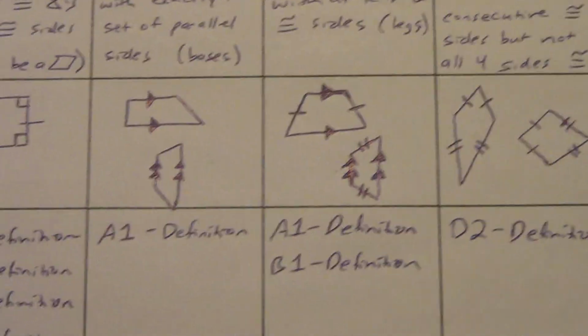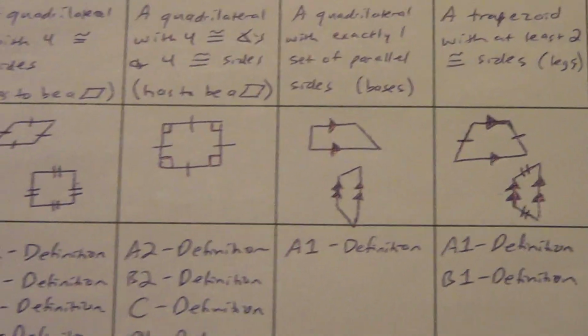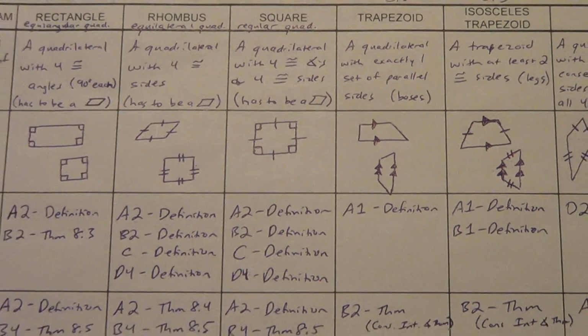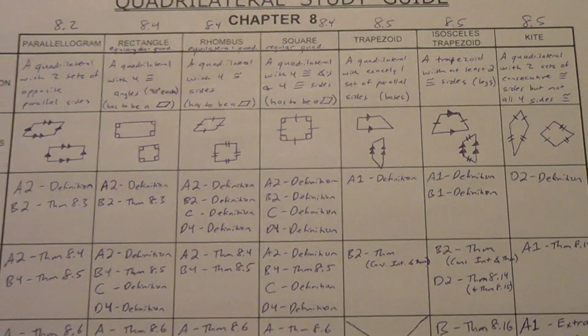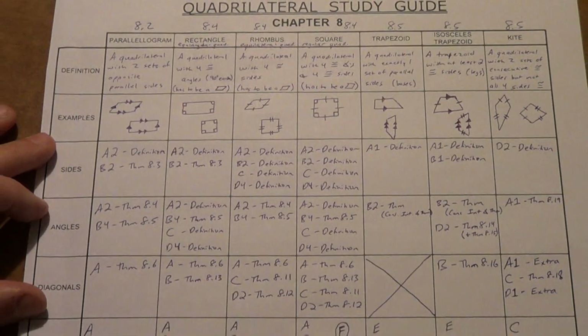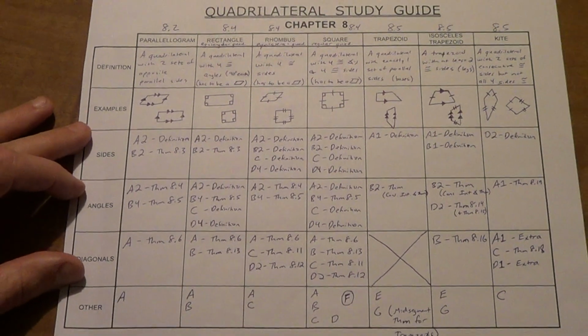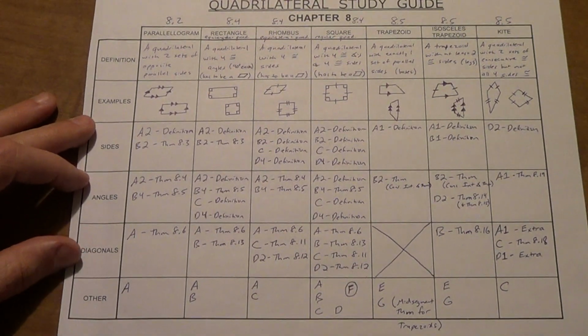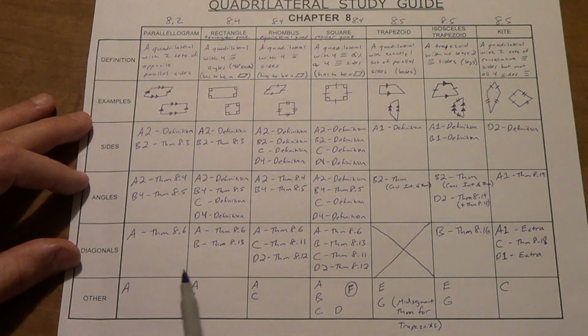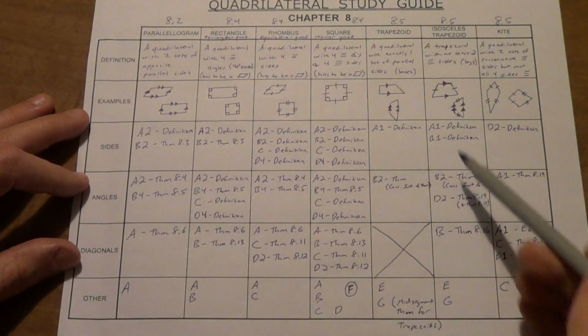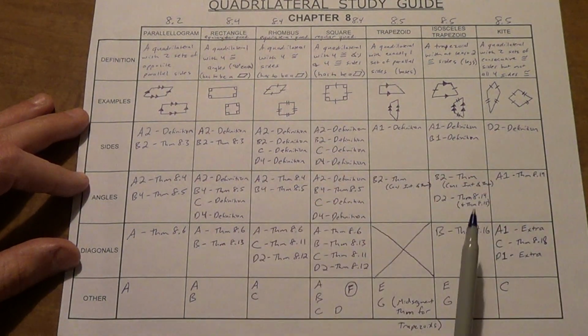Okay, this whole sheet, if I zoom all the way out, you should have all of this information filled out. If you don't have something that looks like this filled out completely, then you need to either go back and watch the videos, or talk to some friends and figure out what you're missing. But this whole sheet needs to be filled out, and you've got to start working on memorizing all this stuff.